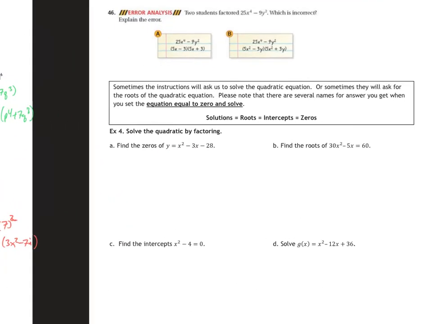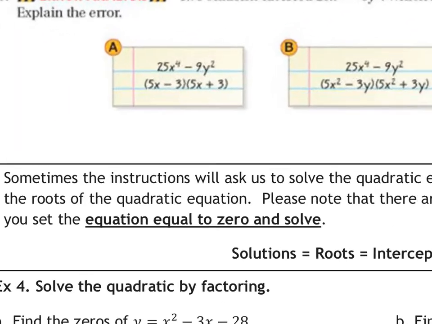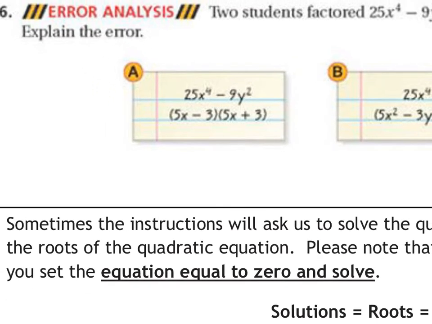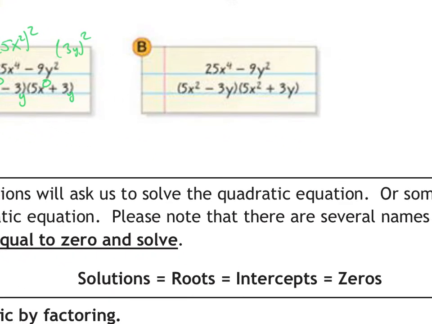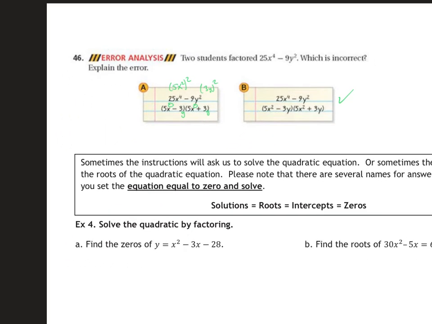All right, error analysis. 2 students found, which one is incorrect and which one is correct. So here, if I look at the first one, I got a little wonky. So 25 is a perfect square. So if I'm walking through this, so that's gonna be 5x squared squared. So I see right here, I'm forgetting this. So that is what is wrong with those. There should be a square and 3y squared, and I also need a y there. Homeboy screwed up a lot. Over here, so which one is right? This one is right, A is not. So kind of walk through that, checking up, make sure you are good to go.